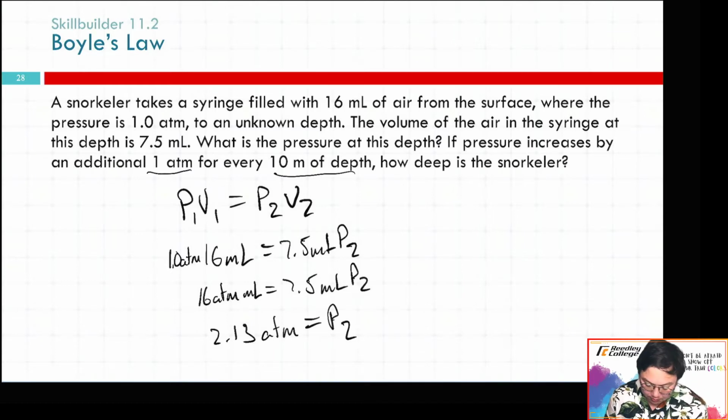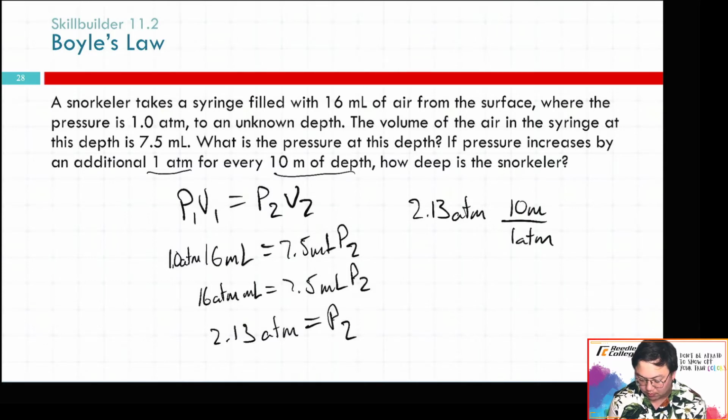So how deep then did the diver go? Well, we're given 1 atmosphere for every 10 meters of depth. So now we can take the pressure that we found, 2.13 atmospheres, and we can say 10 meters over 1 atmosphere. And we're going to get that the diver dove 21.3 meters.